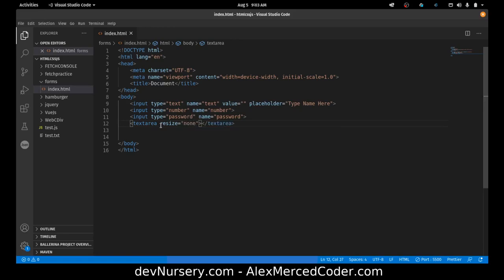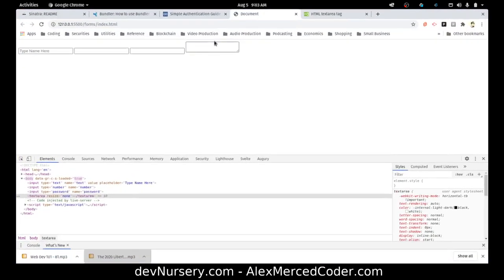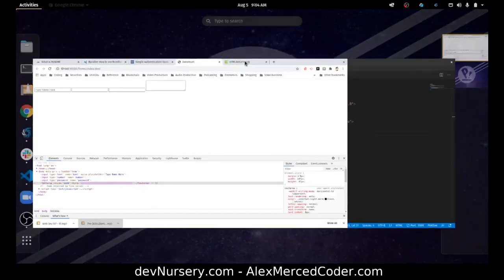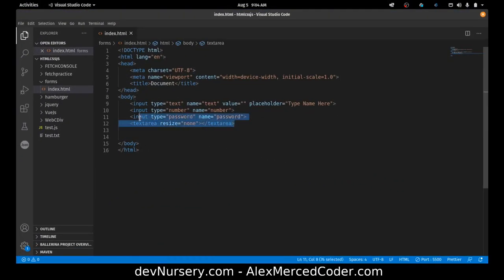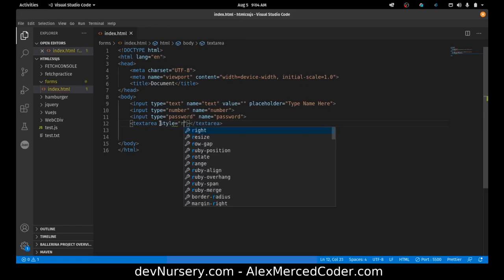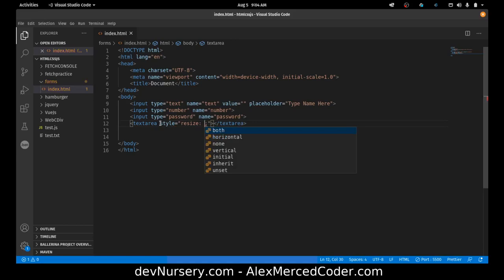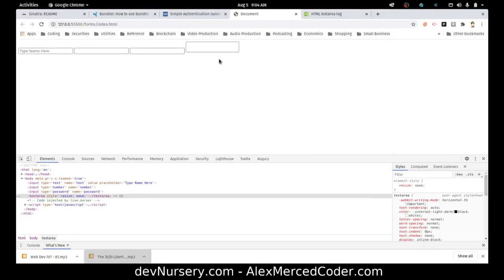Size equals none. No, I have to do that in the CSS. That's fine. So you can do inline CSS like this. Style equals resize none, and there you go. Same deal. Now I can't resize this box anymore.